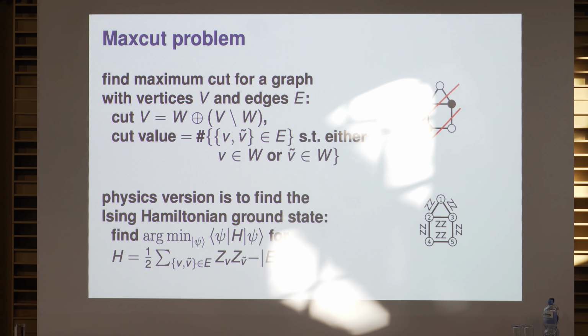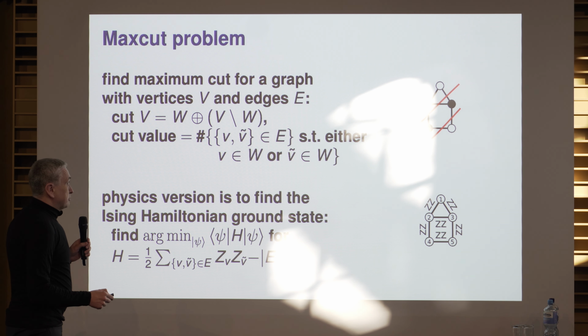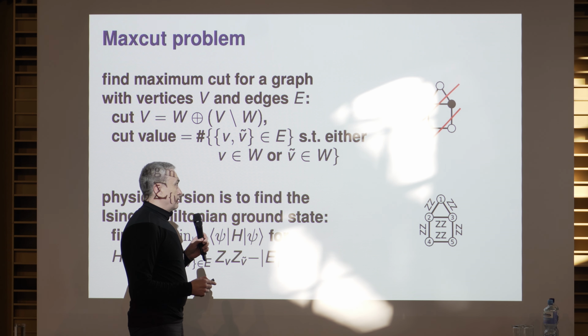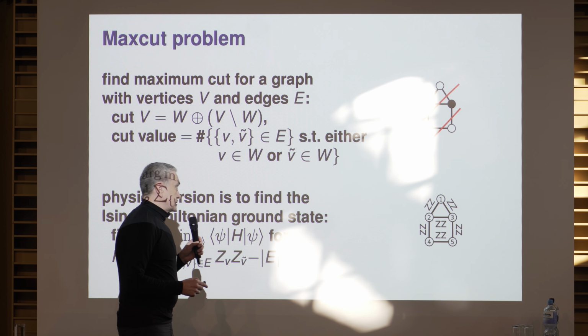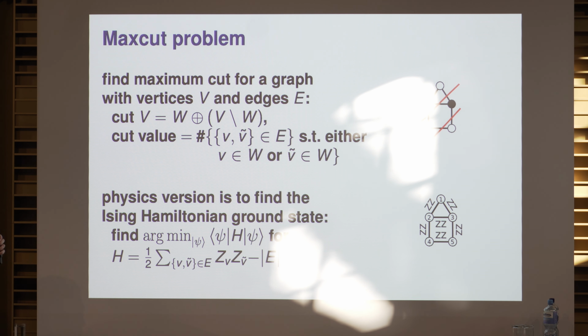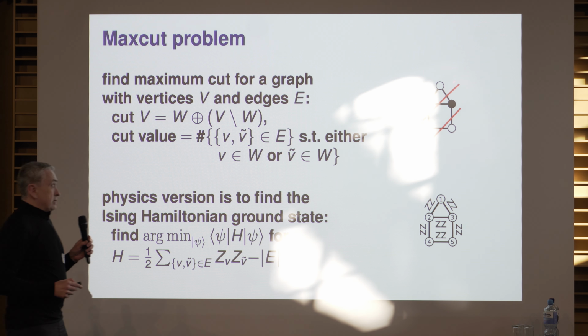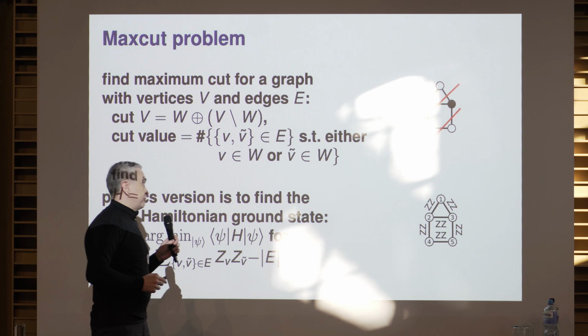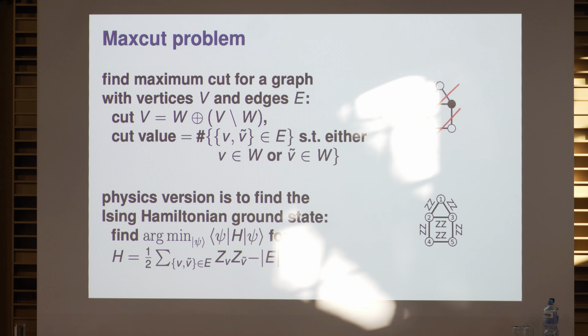So, short recap, what is the maxcut problem? We have a graph. You might or might not be able to see it here. Throughout the talk, V are the vertices and E are the edges. The maxcut problem is the following. We want to divide the vertices in this picture into black and white vertices so that the number of edges between black and white vertices is maximized. It's visualized here with this red path. This is a cut, and actually also a maximal cut. It has the value of 5, because we have 5 edges which go from black to white.